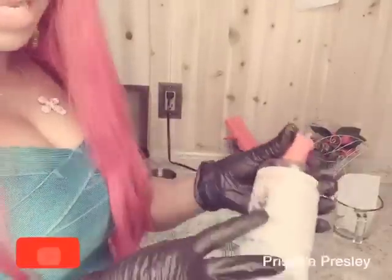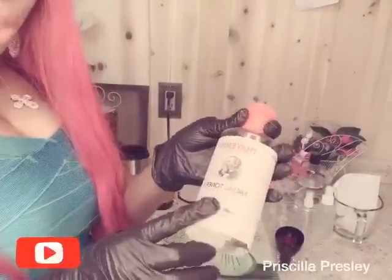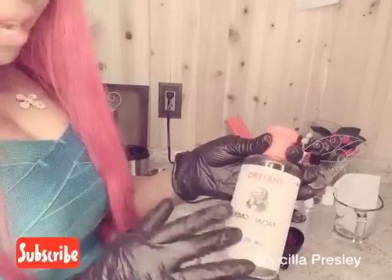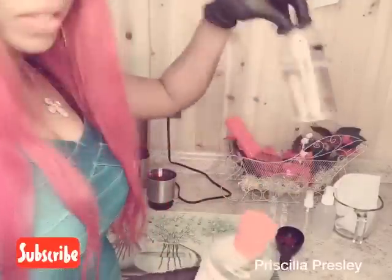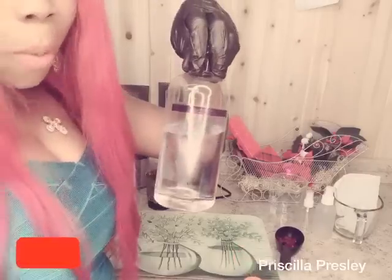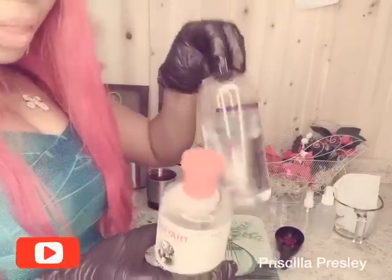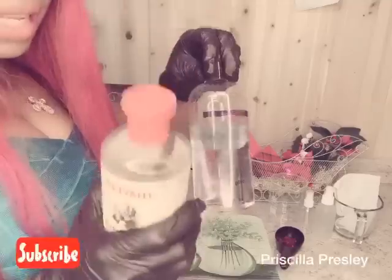Like I was saying, the Witch Hazel will help preserve my toner for a long period. Even with that, I'm still going to add a preservative because I don't want it to go bad in just a couple of days. So to play safe, I'm going to be using this, and I'll also be preserving it later on, and I'll show you guys as I go through the process.